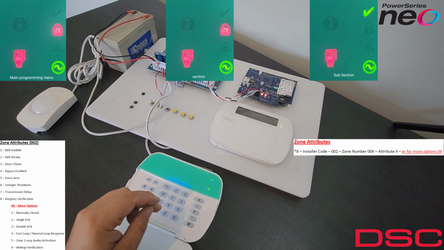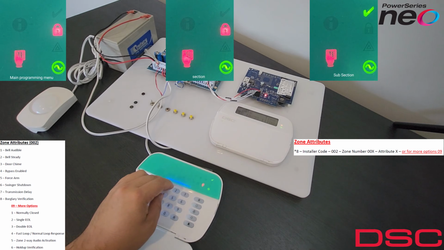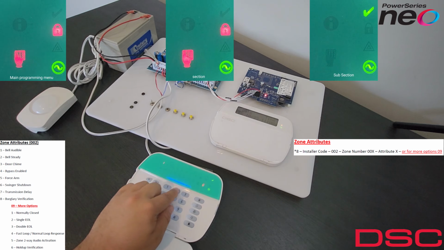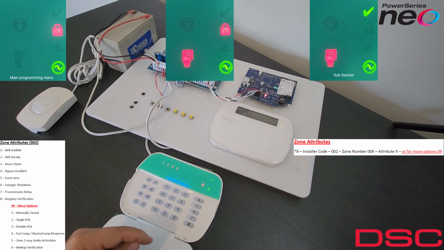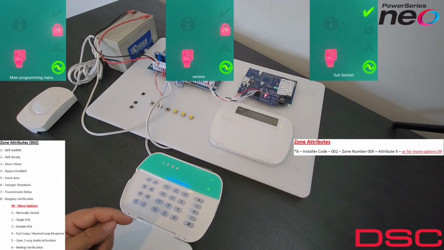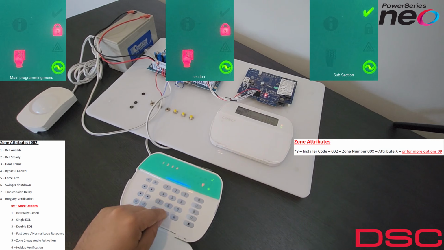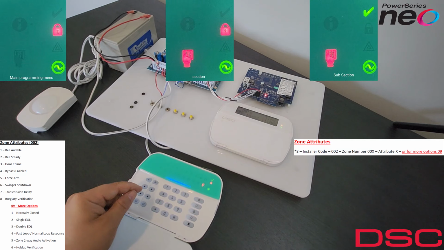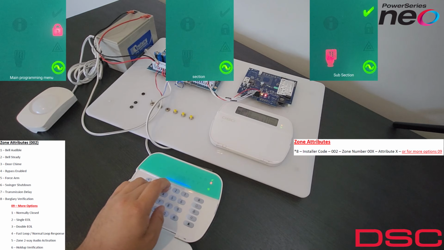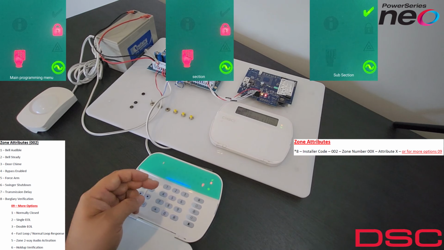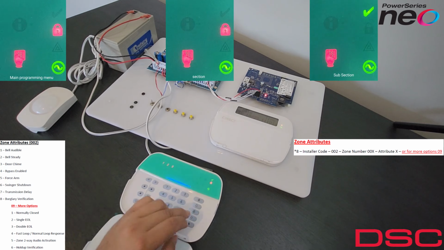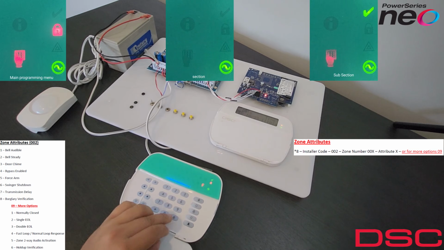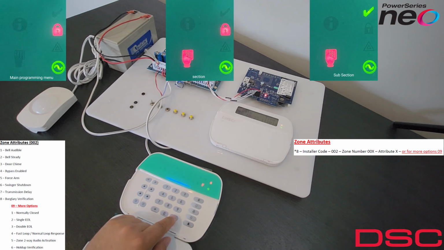Okay, now that I'm in my zone, I can go through and I can turn on what attributes that I want. So 1, 2, 3, 4, so I can do all of that. Then if I want to go to my normally closed, single end line or double end line or anything under that menu, all I've got to do is 09. That takes me through to that, and then I can turn on my normally closed, which is number 1, and then from there up, so single end line is number 2, double end line is number 3. So I can go through and turn those on. From there we want to hash out once you've selected what attributes you want on.